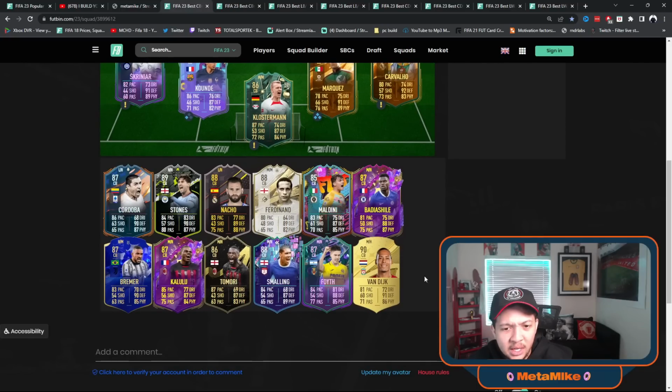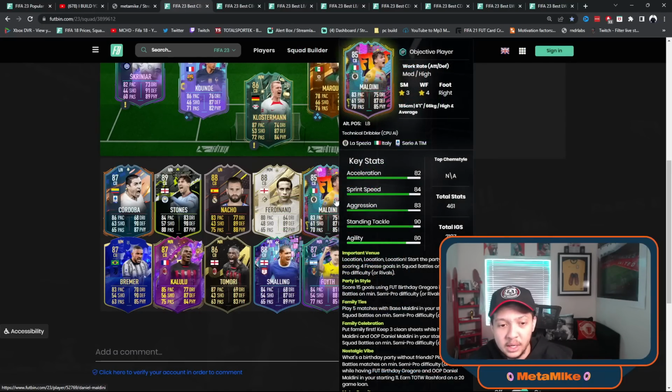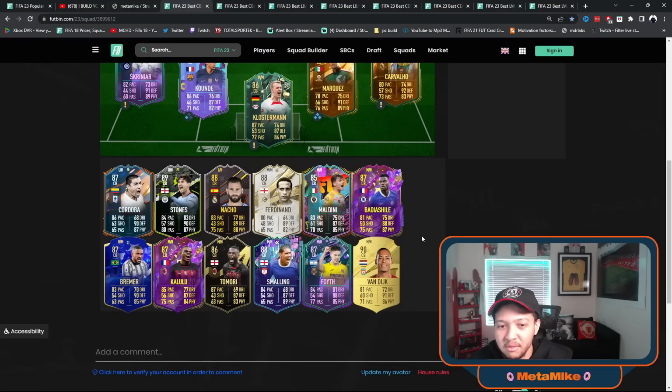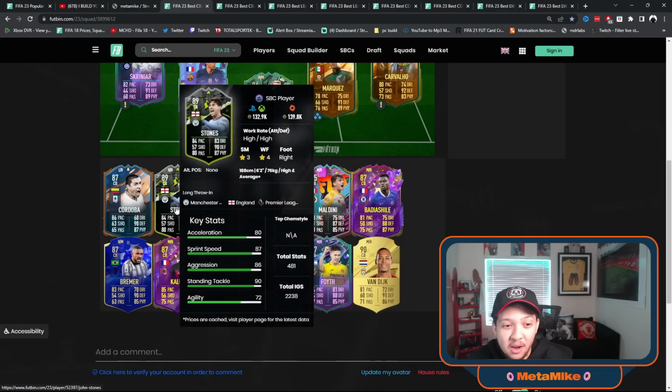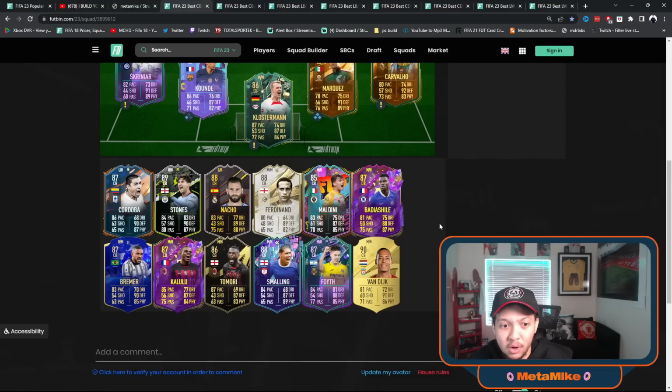So yeah, you can see Gold Van Dijk always does the job. We got Foyth, which was an objective. Some objective players, some SBC players from the past are now included here. I try not to include all of them, because it doesn't make sense, it's not relevant, and some people that are new to the game won't really know if Stones is good, etc, because obviously it's not available right now to do.